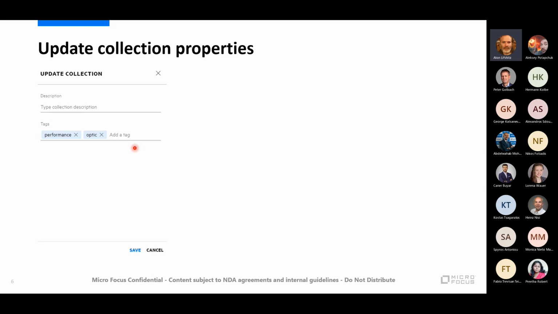Okay, you can update the collection, add a tag, for example. So this tag for a collection is necessary. For example, if you create a new table, you need to add the optic tag. Otherwise, OBA will not treat it as optic data and will not go to optic when it needs to query it. Very important tag at the collection level. And the performance tag also helps you when you search for performance issues.